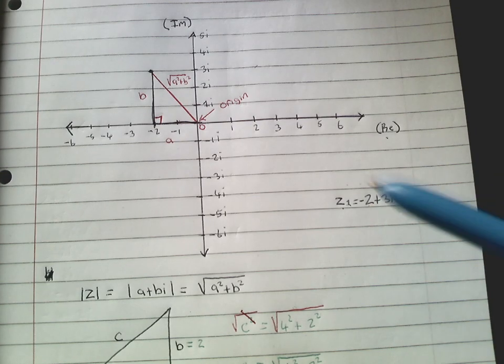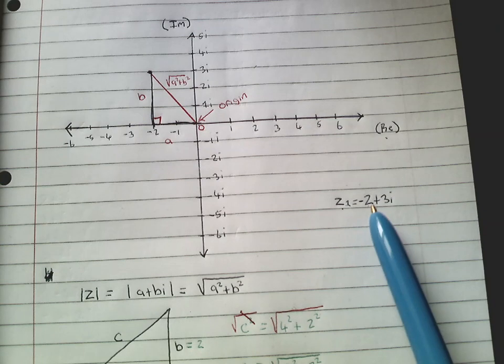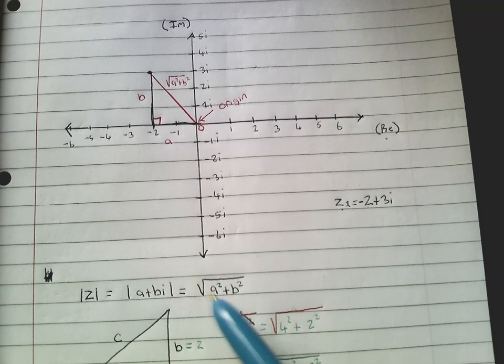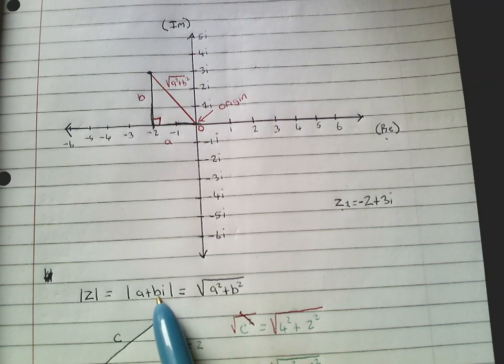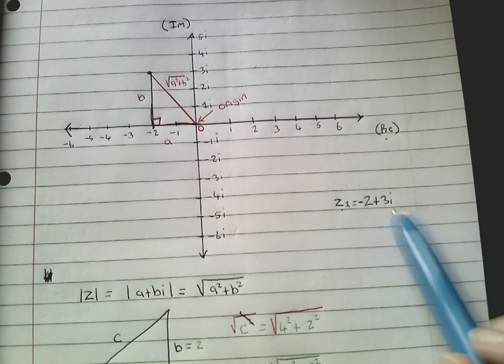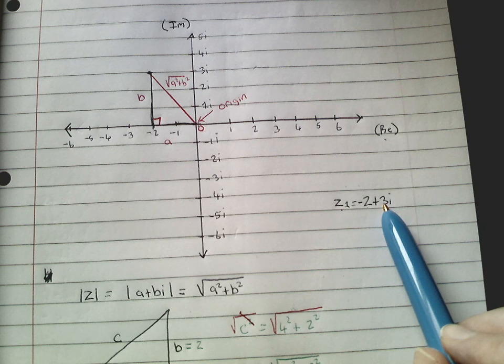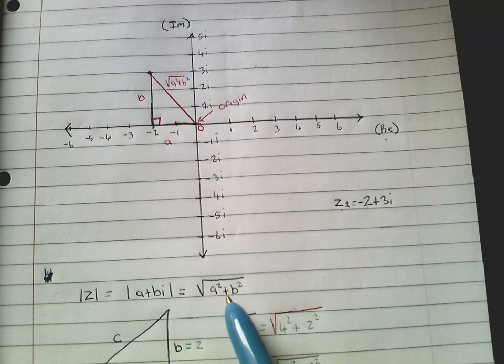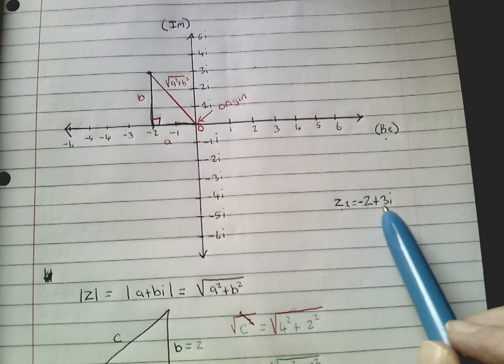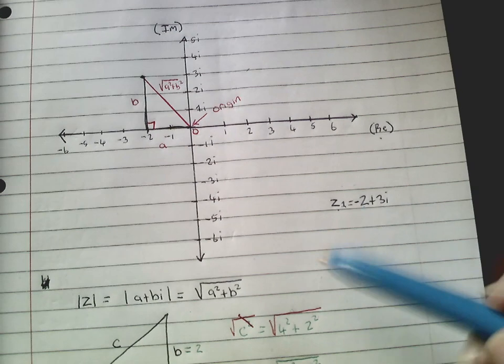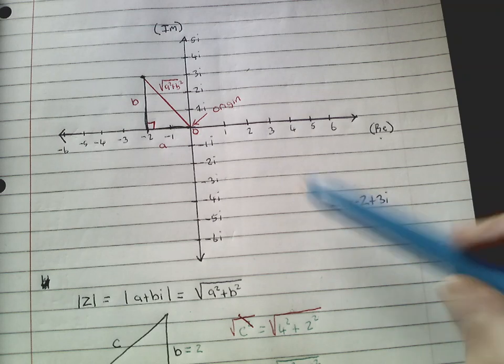What's important to note here as well is that when we're getting the square root of a squared plus b squared, b is the coefficient, the number that's in front of the i. You don't need to include the i, you just include the number that's in front of it. So in this example, the coefficient is 3. You're only putting in the coefficient of the imaginary number. Let's see what that looks like for this particular example.